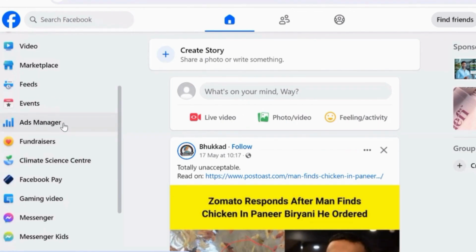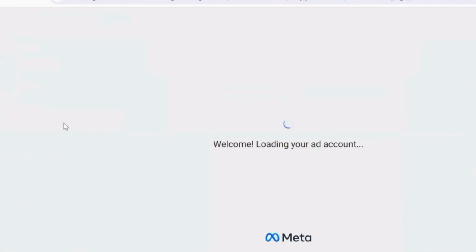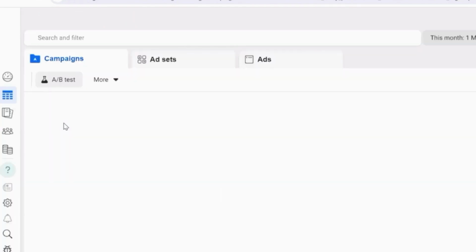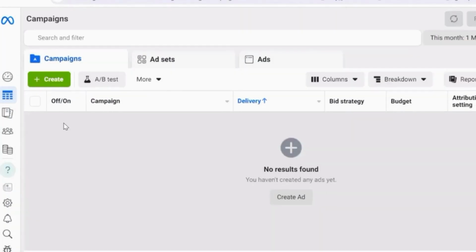Simply create a page here. Once you create a page, you will get a simple Ad Manager option here. Your Facebook account will be different from your Facebook page. Whatever ad you run will run through the Facebook page. So you can easily do this from any Facebook account. You will create your own page inside your Facebook account so that when you place an ad, it will show your Facebook page to people. Your account will not be shown.